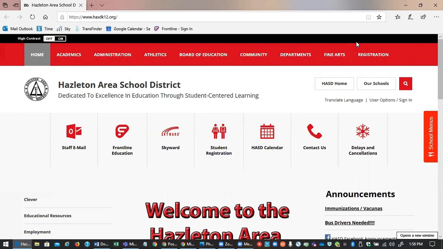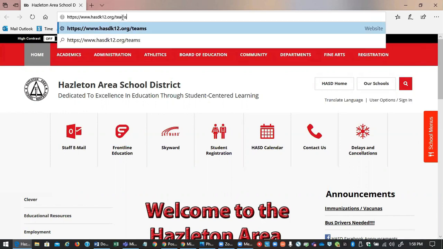If you have a tablet, a Chromebook, or a cell phone and you want to access Microsoft Teams, please go to the district's website, www.hasdk12.org/Teams. When you go to that address, you can pick the way that you access the internet. There'll be a cell phone/tablet video there in English and in Spanish. There'll be a Chrome video there in English and in Spanish. There'll be this video, which is meant for people with personal computers, in English and Spanish, and obviously this is the English version.